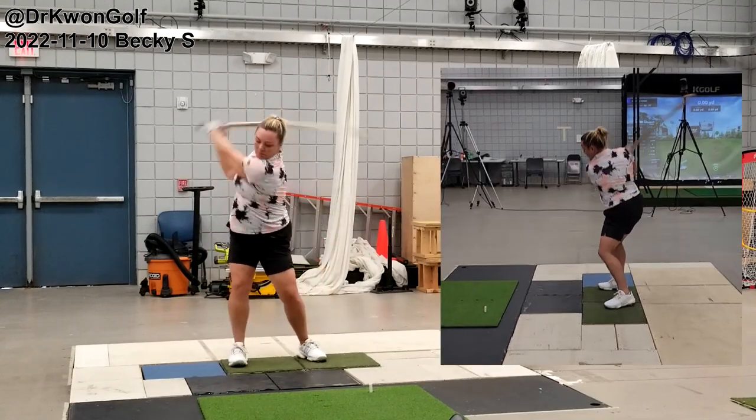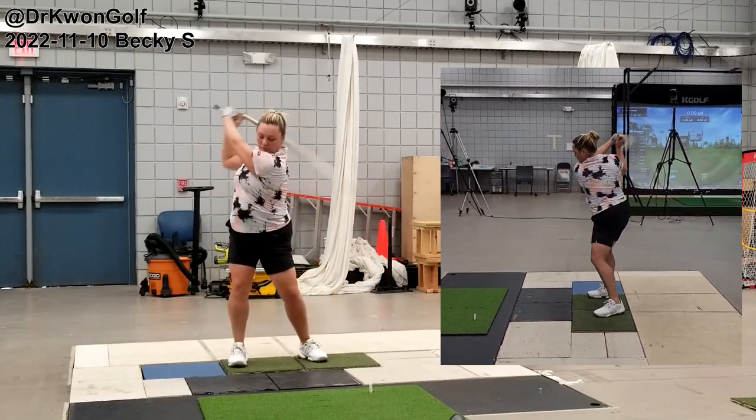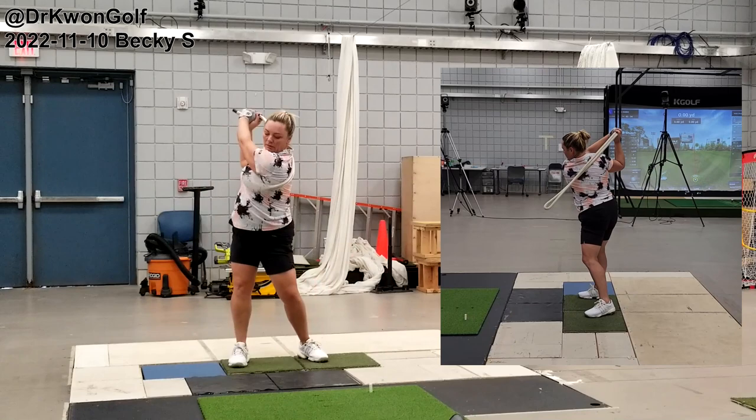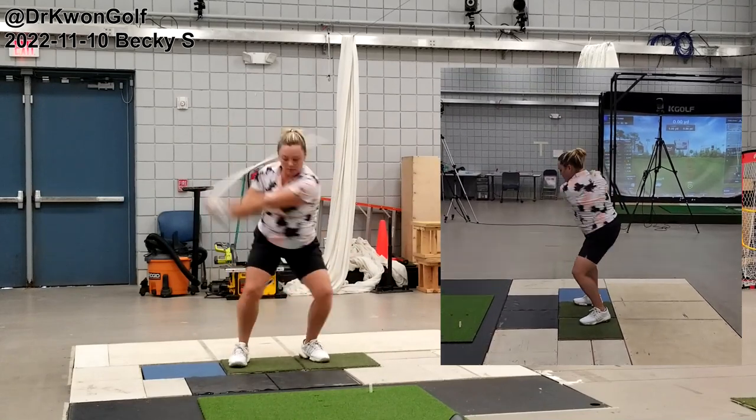Swing, swing, swing, swing, swing. Oh, that backswing is really good. Swing, swing.